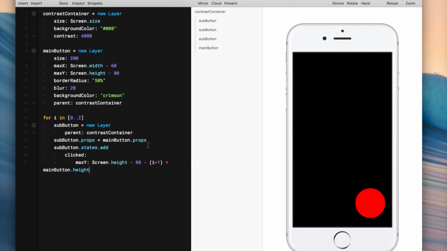So theoretically, we should see the buttons move up by just enough number so that they line up with each other, one above the other, like that when we click the button.